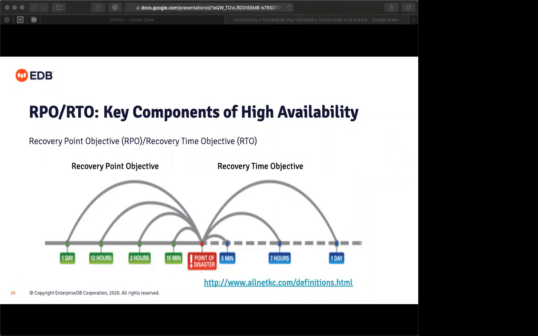Recovery time objective is the amount of time an application is going to take to recover from that disaster, right? That includes the steps you would like to perform after the disaster and how you can bring your services to a consistent state, including the data and everything. That's why you can have a recovery time objective of 5 minutes, 7 hours, depending on the SLA you have defined or agreed upon with your customers or users. These are the key important pieces you would like to consider when you are defining the high availability of your system.